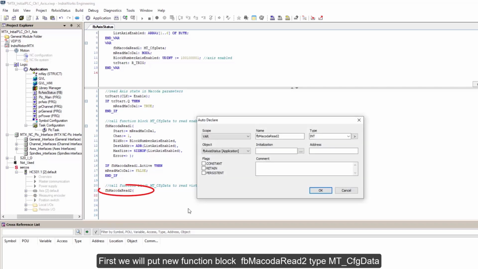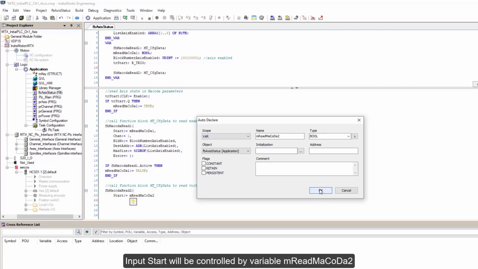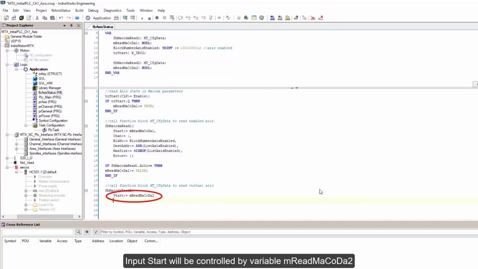Next, we'll add the logic to make a list of virtual axes. First, we'll put new function block FB Mkey 2 type MT config data. Input start will be controlled by variable mread Mkey 2. Channel selection again, channel 1.